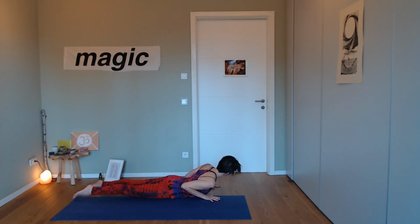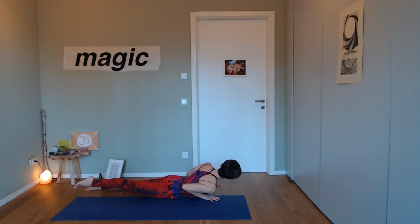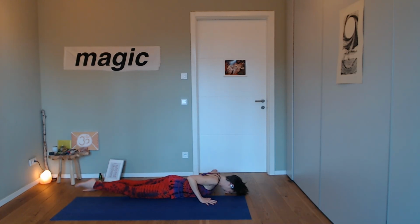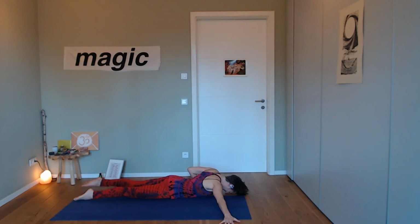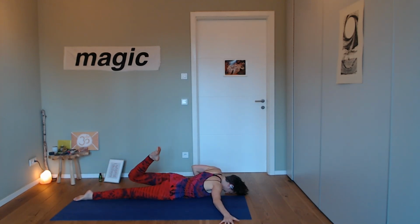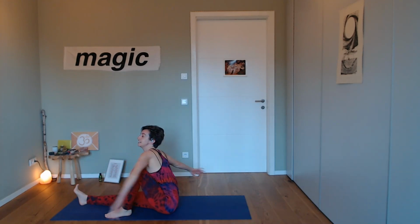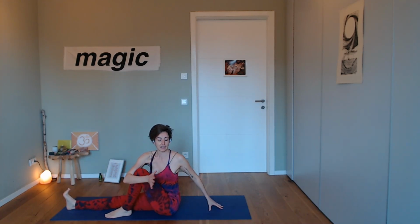Press into your left hand, look up and to the left a bit. The right leg is long and strong and hovers off the ground a bit. Good. Foot on the ground. Take a big breath in. Let's open the left arm. I hope it's the right side. No, let's open the right arm to the side. Good. Press into your left hand and push your left foot behind you. Good. Seated twist around that left leg. Take a breath.